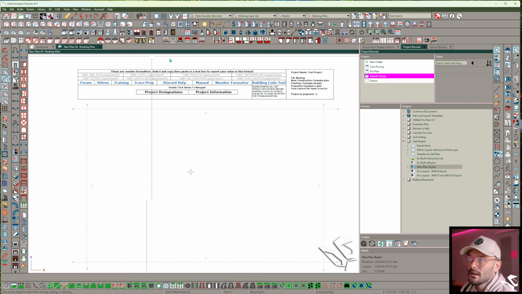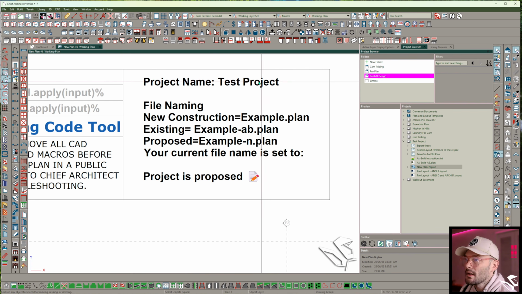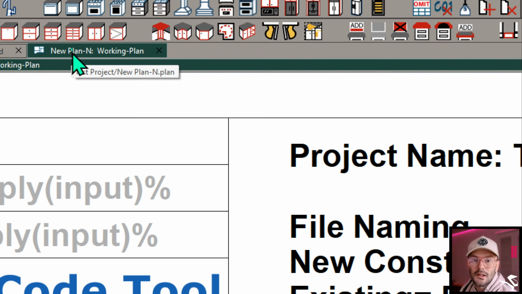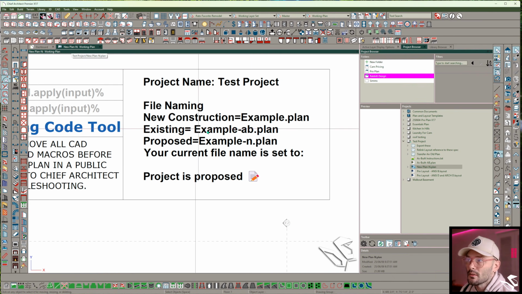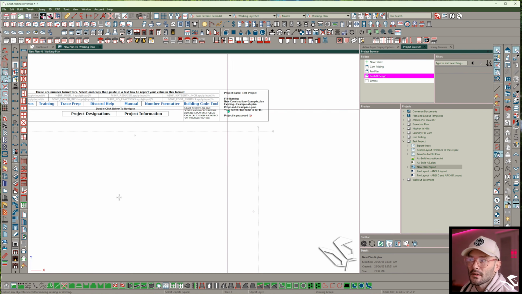Makes it really easy. The other thing that I did in my template, and this might be a little bit advanced for some people, is I went ahead and put a little macro in here. One of the built-in system macros lets me know this is the project I'm working on, because we've got a new tab up here and it just shows new plan. So here, I don't necessarily know what's open if I'm just looking at the top tab and looking at my screen. So there I have it listed as test project is what's open.